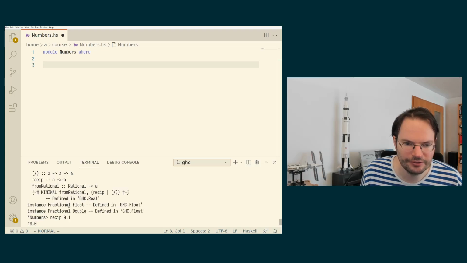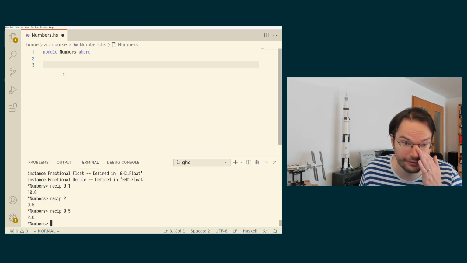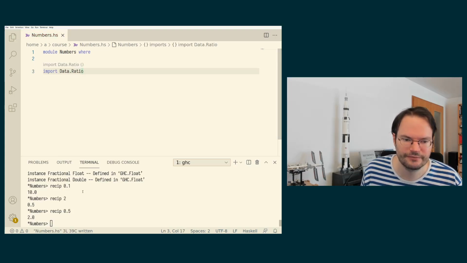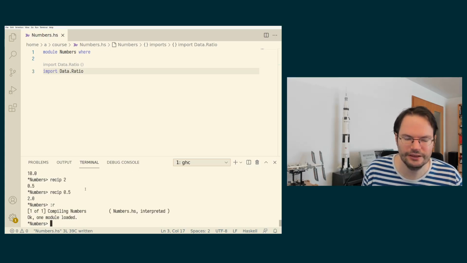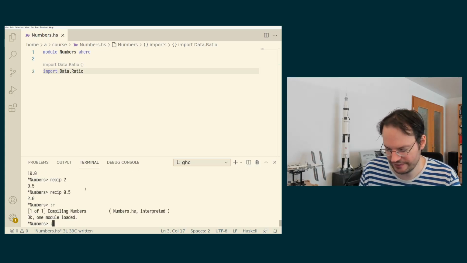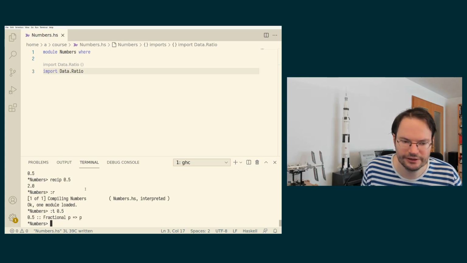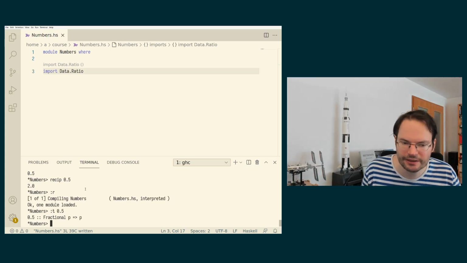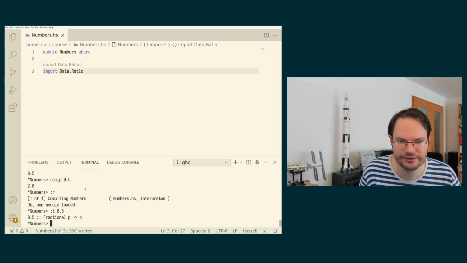And the primary instances of the Fractional class are Float and Double, but there is an interesting type that is not exported via the Prelude, which is also an instance of Fractional, and I do want to advertise that somewhat, and that is the type of rational numbers. And this is very interesting because, as I said, literals with a dot are also overloaded, so they can be used as doubles and floats, but they can also be used as rational numbers.